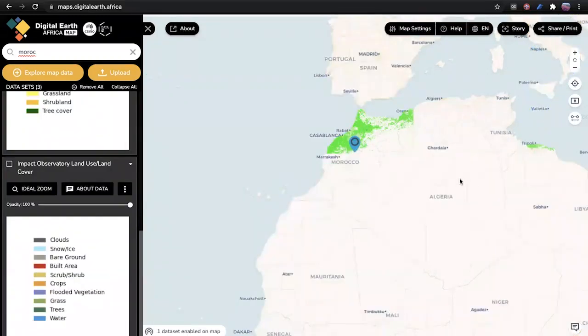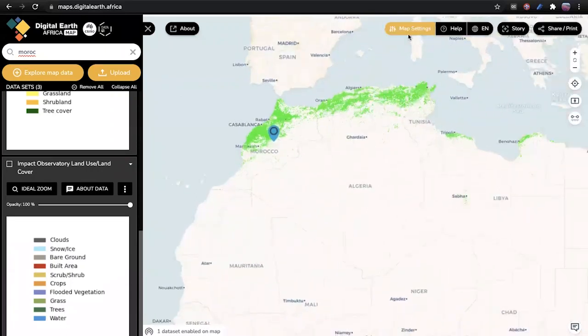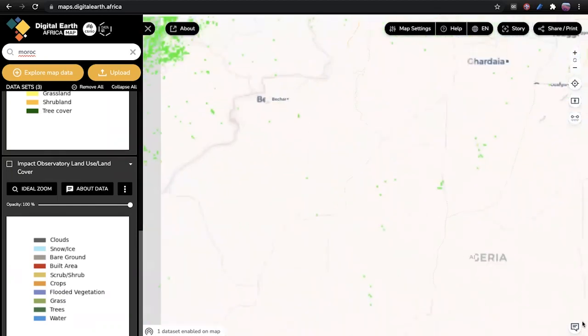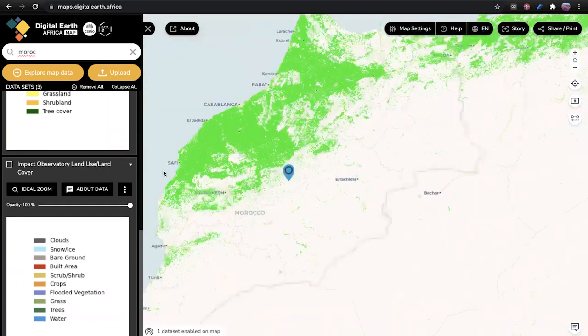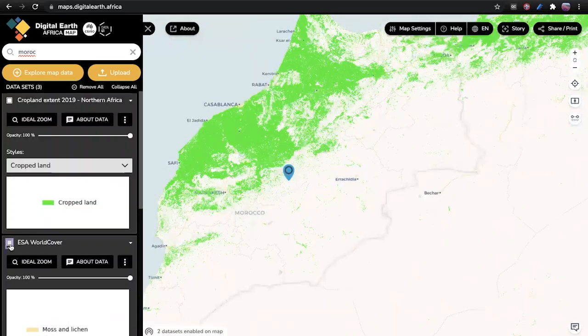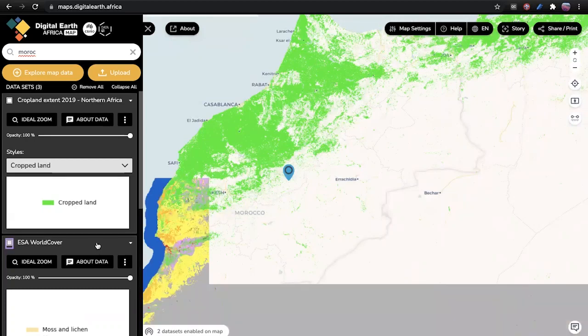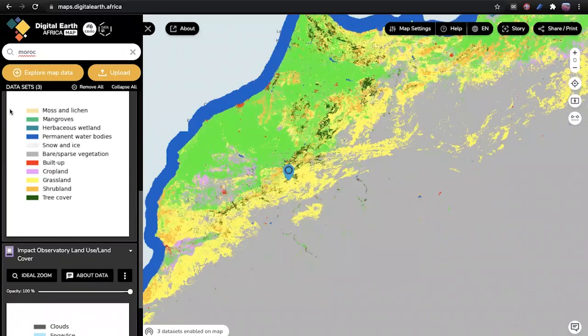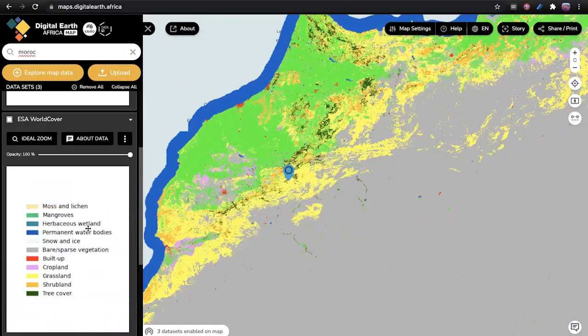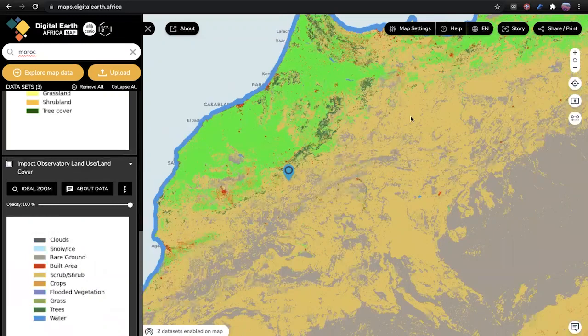Yep. So these are the areas that have been identified as crop areas within Northern Africa. Wherever we see green, that is what we identify as cropland. And we would like to superimpose some of the land use land cover on it, to show how best you can compare these data sets. So for areas where you have these, you can know that it's actually an area of crops that we have around the area.